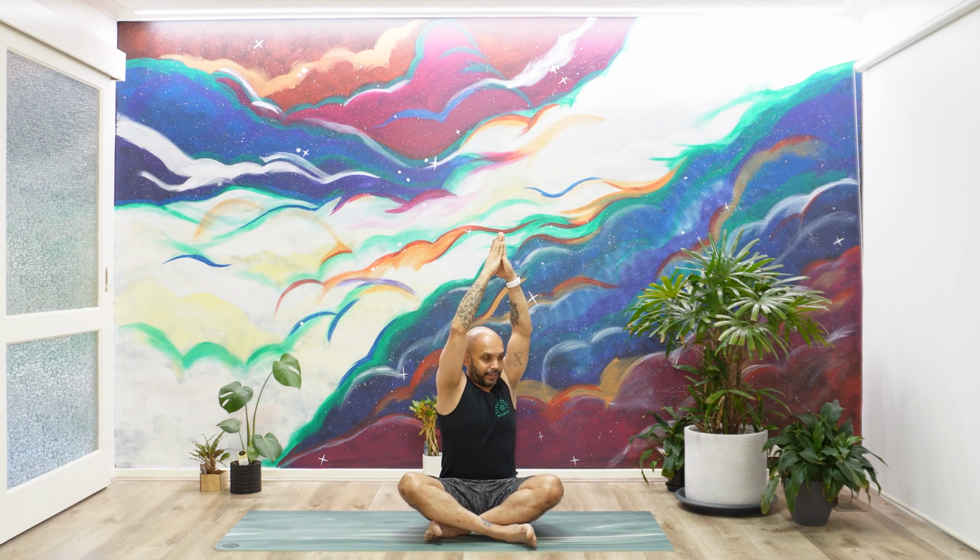Now gently come back to center and then take your hands up towards the sky again. Maybe this time you wrap the opposite thumb on top of the other and a slight tilt to your right hand side. Lower the gaze down towards the floor. Continue to lift and reach with your hands.